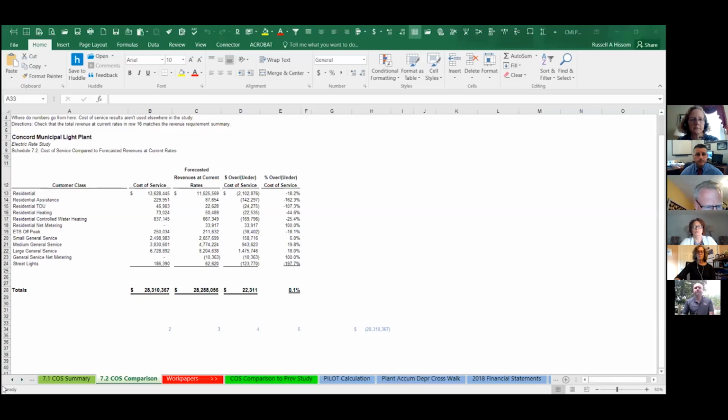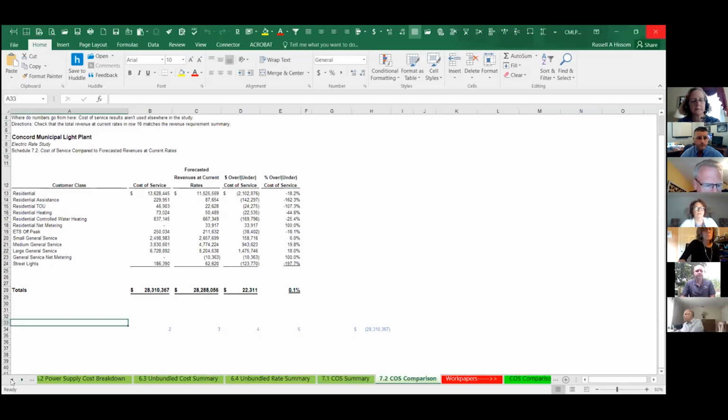The allocators, the methodology is, well, I wonder if I could show you a page out of the model, if that would help. You think that would work? Here, let me try this once. Okay, hopefully you can see the spreadsheet.